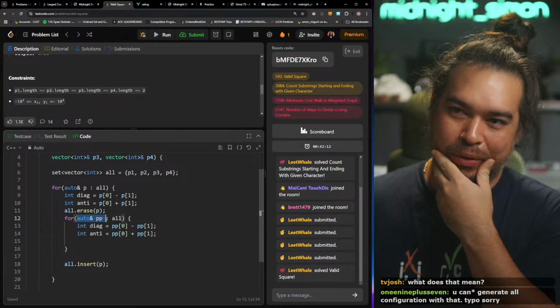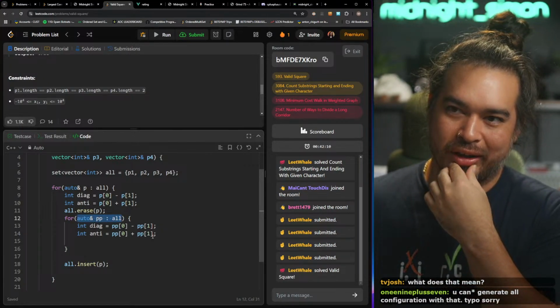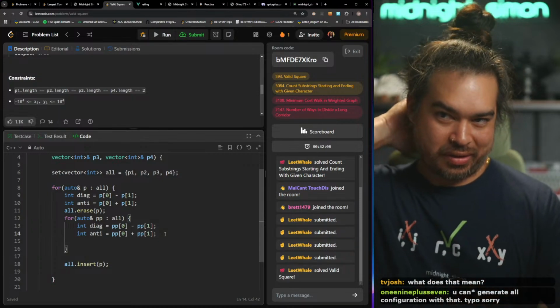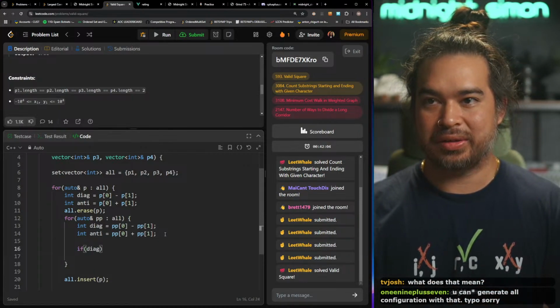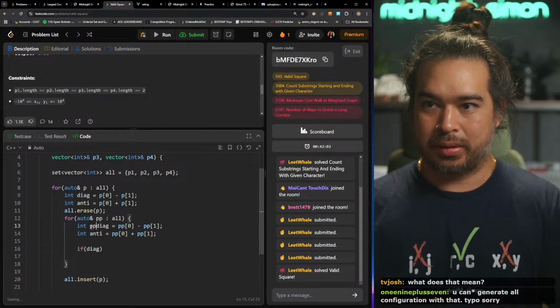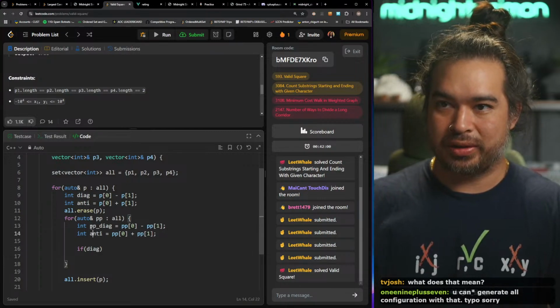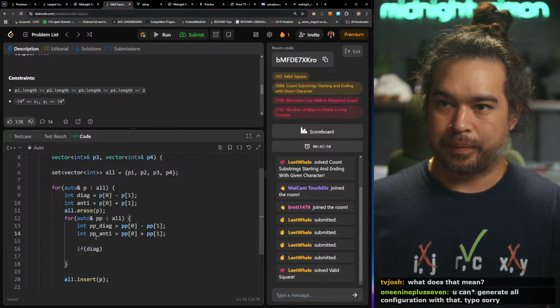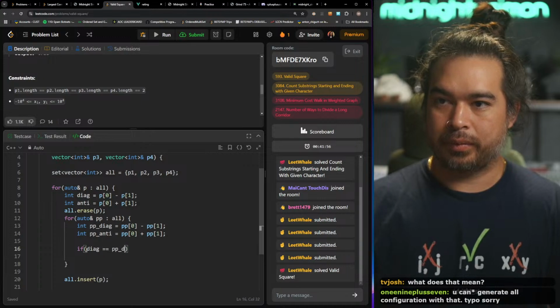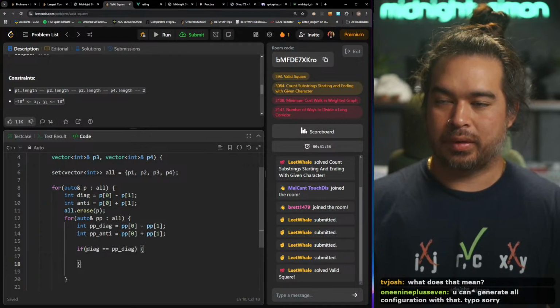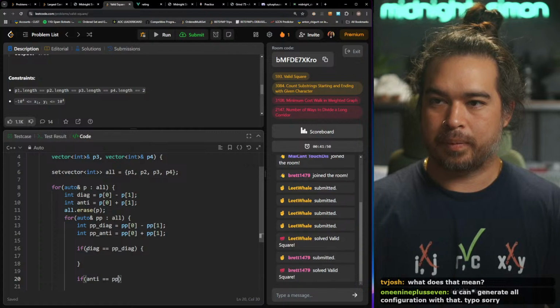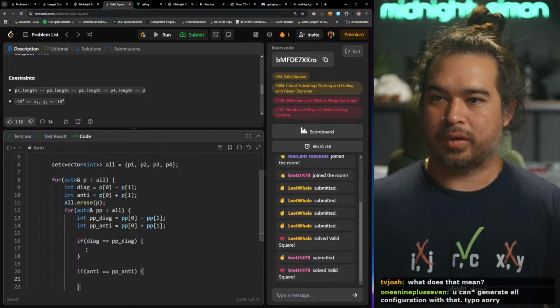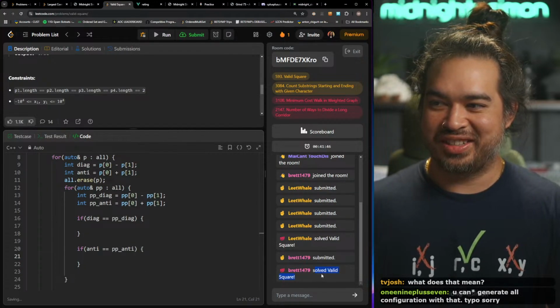So now I'm going through all the other points and I'm checking if there's a thing that matches. So if there's a diagonal that matches, oh, Brett did it easily too.